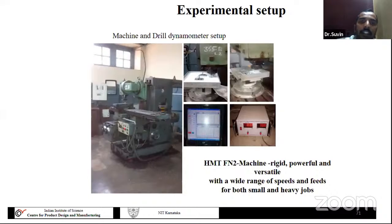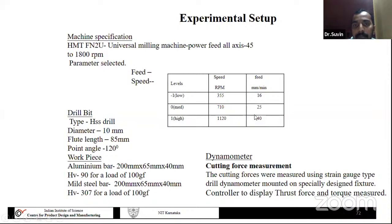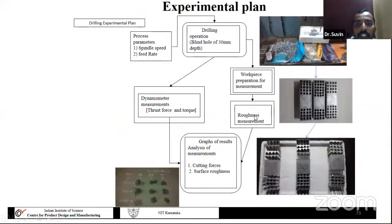So this is the basic machining setup. We have the lubricant or the cutting fluid here, and we do the drilling test and see how much force and torque is getting generated. This is a universal milling machine. We perform drilling in this machine on mild steel and aluminum material with a coated HSS tool to see how much friction force and torque is associated. So this was the procedure.